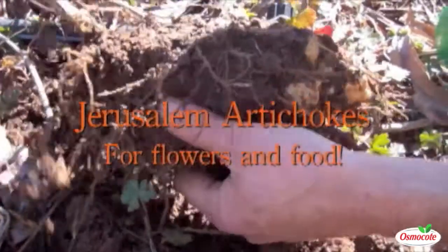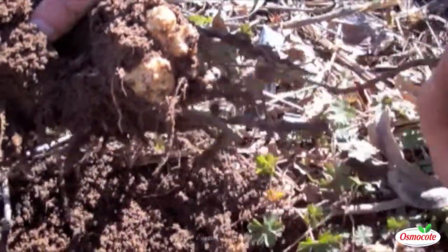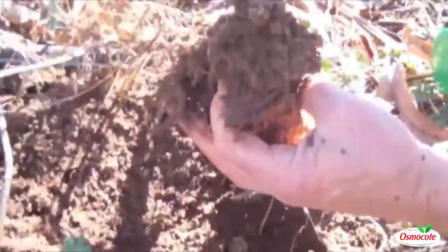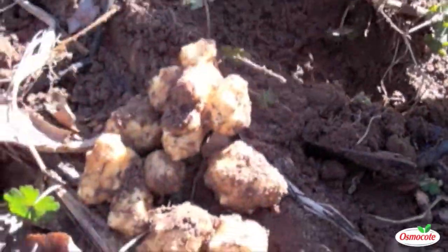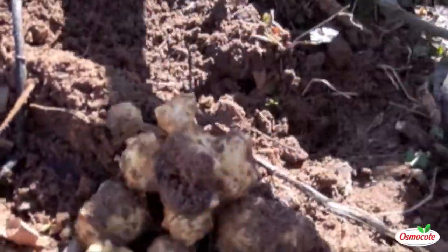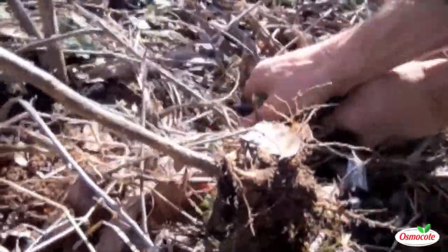See all the artichokes on the bottom of this? These are Jerusalem artichokes. They're ready to eat, and we actually harvested a lot of them last year. You can see a video on how we make artichoke relish at moreplants.com. But we leave enough in the winter so that we have starts for the following season. Let's see if we can get another group — it's kind of hard to know which one's going to actually have chokes on it.